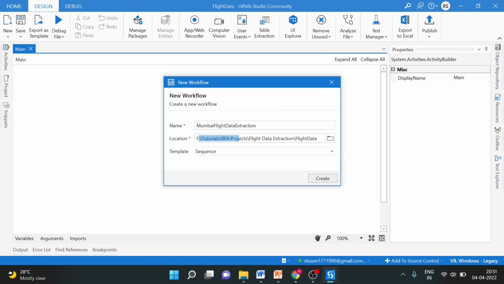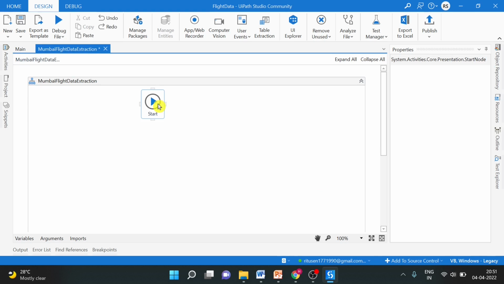If you want to save this workflow into some different UiPath project, you can select that folder as well here. And for the template you can take flowchart or state machine, whichever you like. I am taking flowchart here. Create.